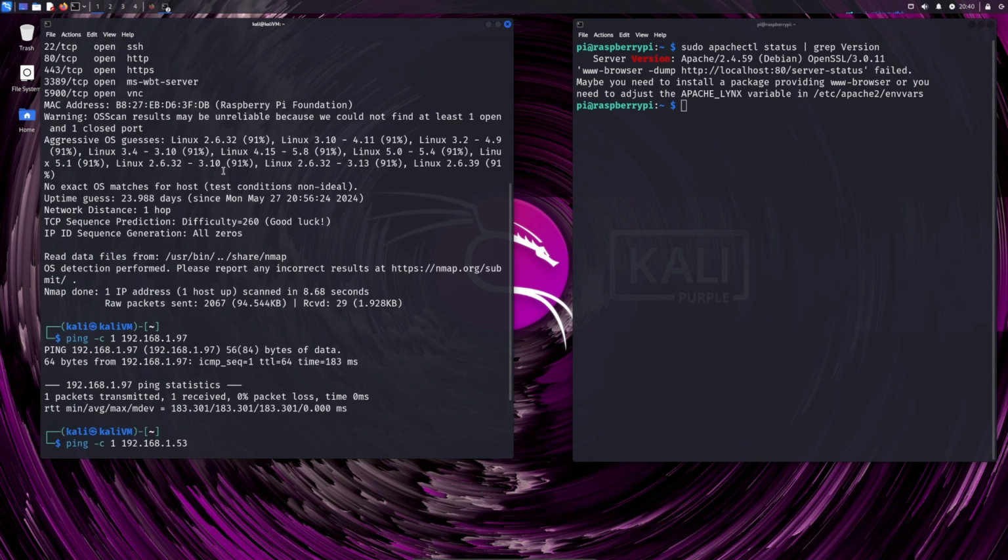So Nmap says that the target is a Linux system, which is true, and with the probability of 91%, it has a kernel version of 2.6.32, which is unfortunately not true in this case. So take it with a grain of salt.